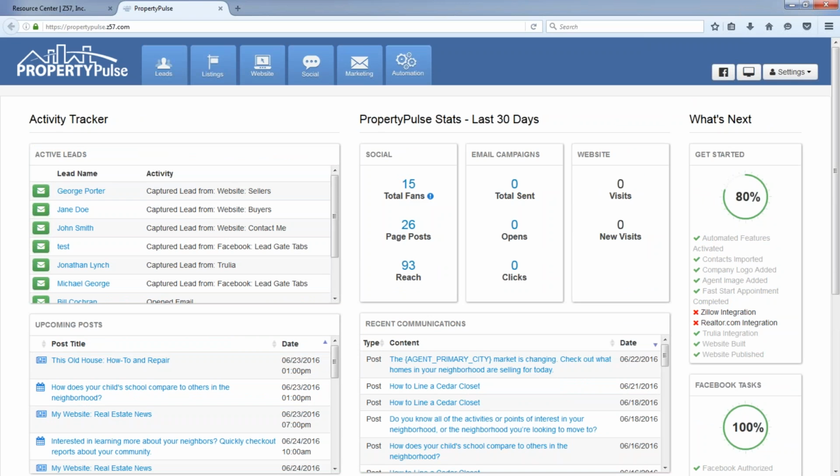Other examples of activity that's not shown here, besides just the new leads, is if they did a home search, if they looked at community reports, if they favorited a listing, if they read an email, if they clicked on an email for more information. You'll be able to see all that information there, and you want to make sure that you follow up with these leads that are showing up in this box, because these are the leads that are engaged with your marketing efforts. These are the people you want to focus on instead of wasting your time with everybody else.